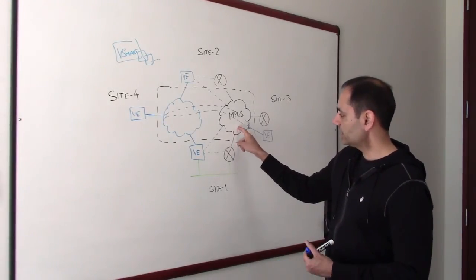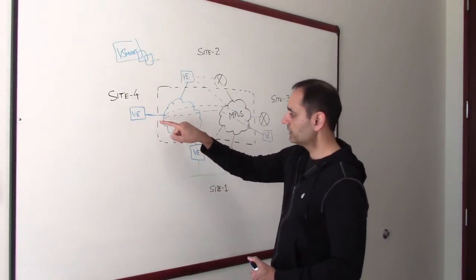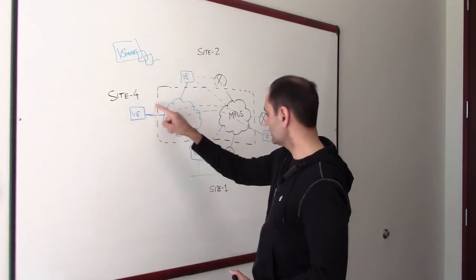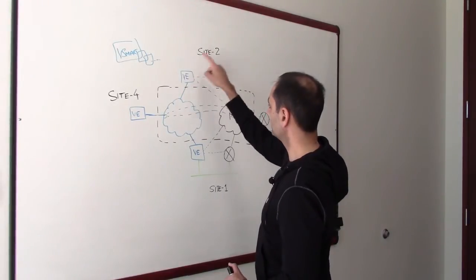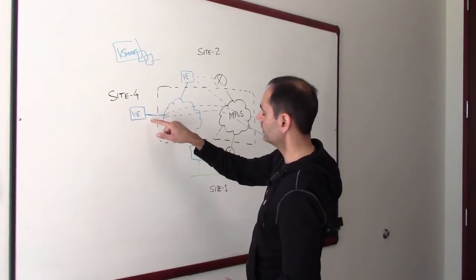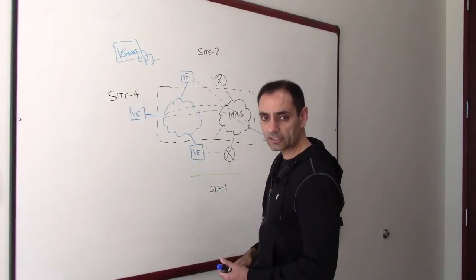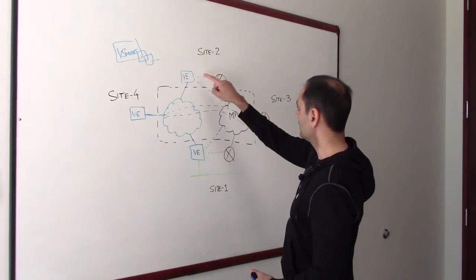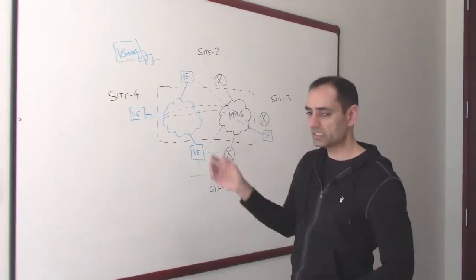And if, say, there was overlay only on the broadband and there was no overlay on the MPLS, then you would need to connect between the broadband only site to the MPLS only site. You would connect through a site which is connected to both transports. So in that case, you can go from, say, site 4 to site 2 and there will be routing between the MPLS domain and the overlay domain there, and then your traffic would get routed into the MPLS domain from your overlay site.